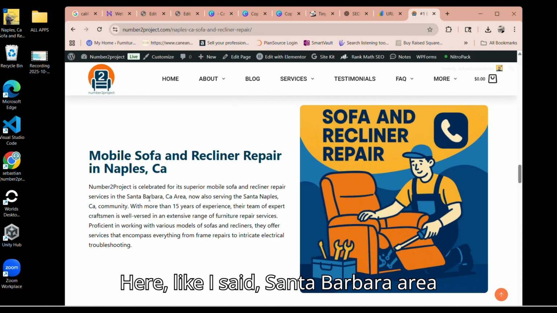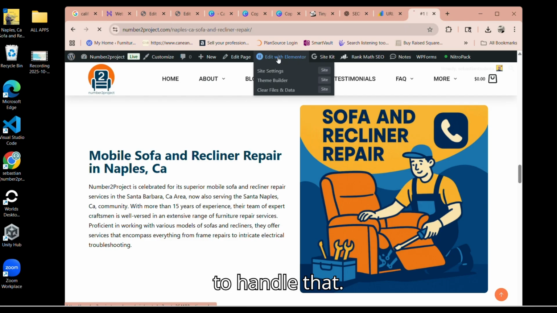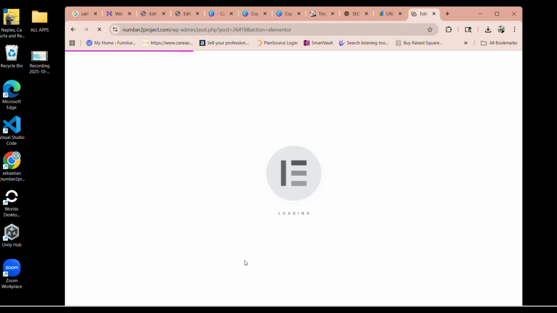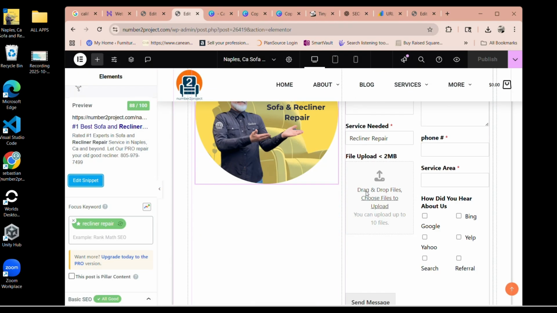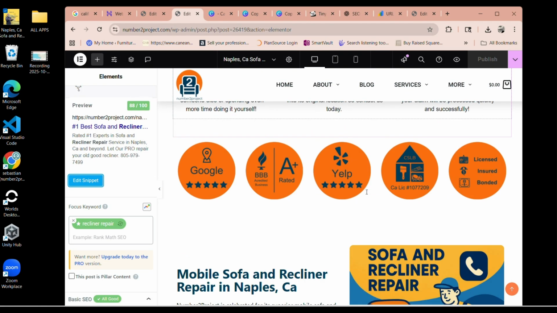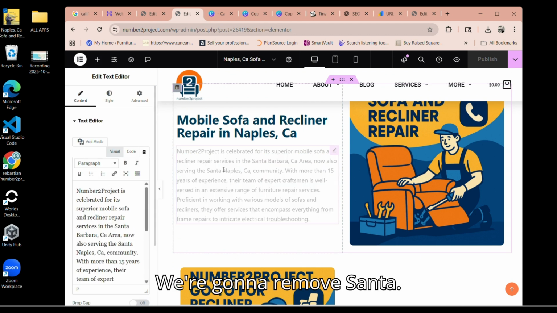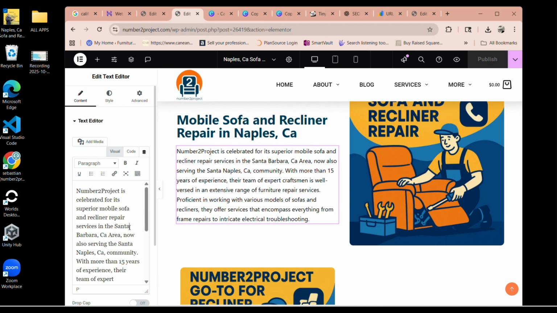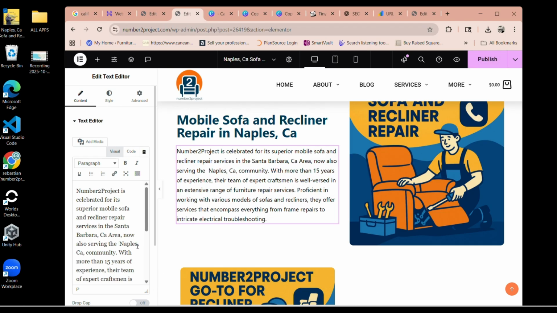Here, like I said, Santa Barbara area staying. I see Santa, Naples, no. So we're going to edit that. We're going to remove Santa here, because it's supposed to be Naples only.